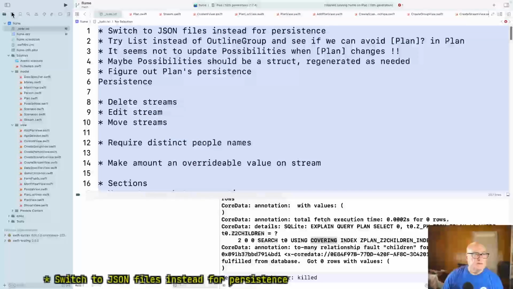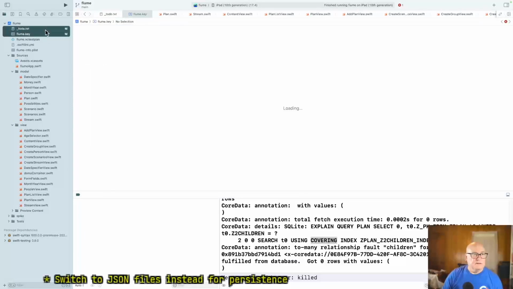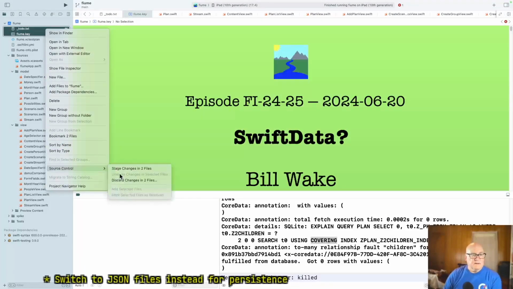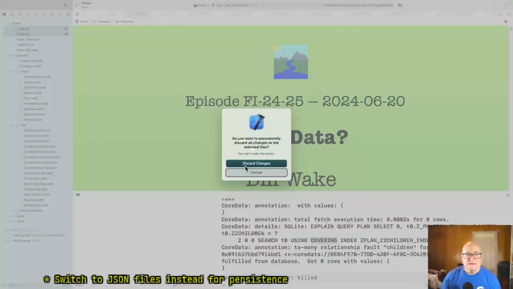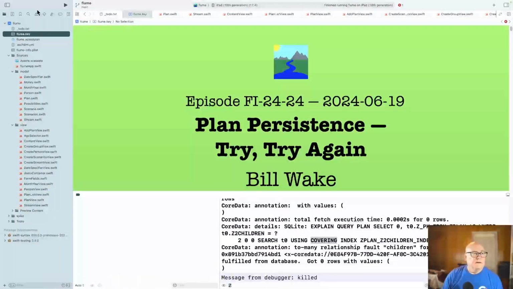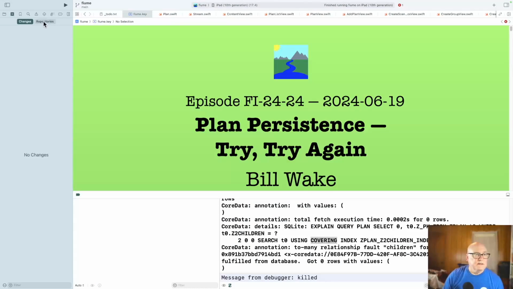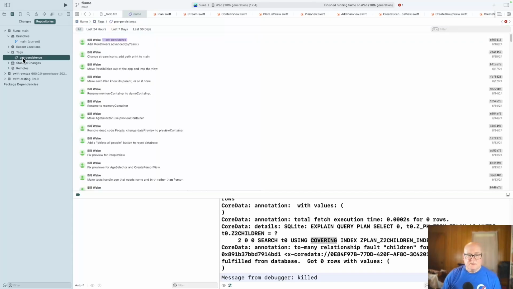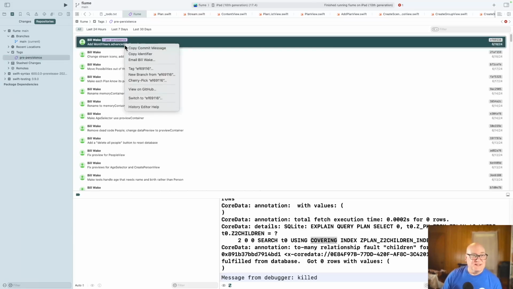Okay. And then I'm going to revert these. I'm going to go back to a tag. Pre-persistence. Now, I don't know. I always, hey, Dan, welcome. And welcome, Mudtruck. I didn't say that. Gosh, I always screw this up. Right, if I switch to this, it gets me in detached head.